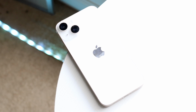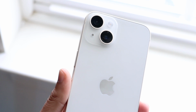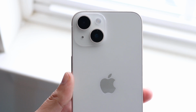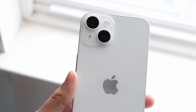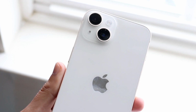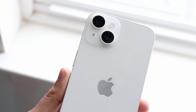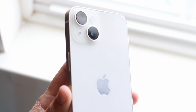On top of that, you're going to be getting more features, more buttons, more everything like that on the iPhone 16. But I do kind of miss having the ringer on-off switch on the iPhone 14. The 14 series and the 15s all have those ringer on-off switches. The action button is nice, but on my 15 Pro, I'm not really using it too much. I usually just keep it to have the one thing. I know there's more functionality behind it, but I do feel like that could be an advantage for the iPhone 14 rather than having to hold down the button and doing all that. The iPhone 14 having that ringer on-off switch is kind of an advantage, I would say, in some ways.